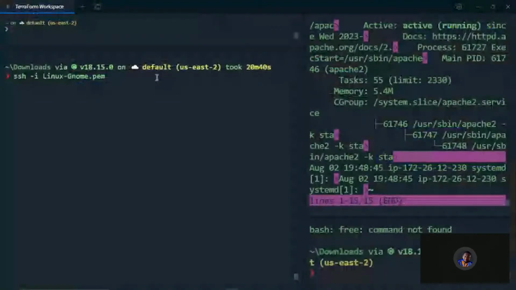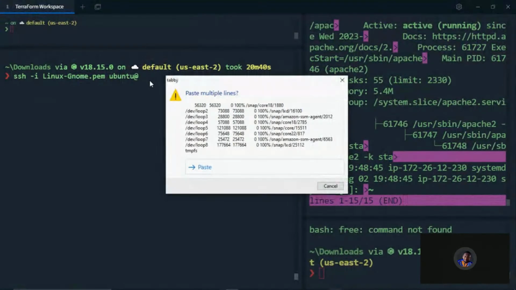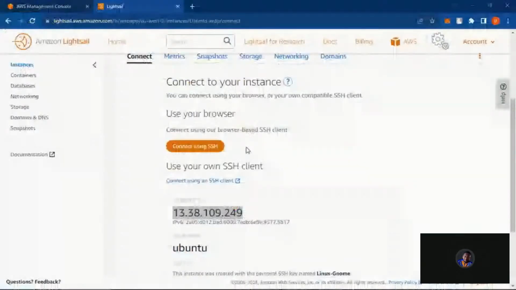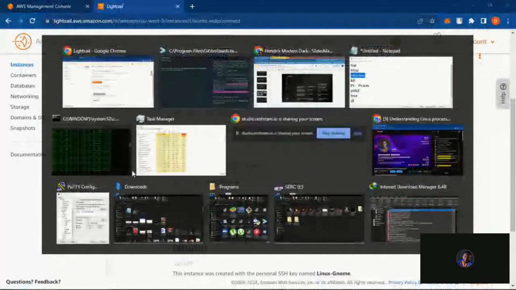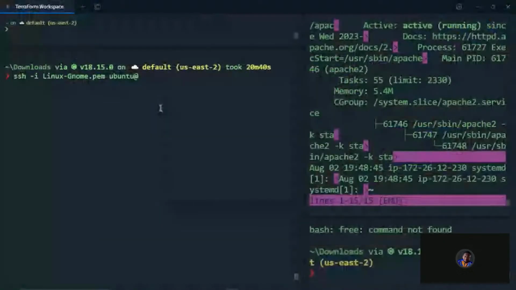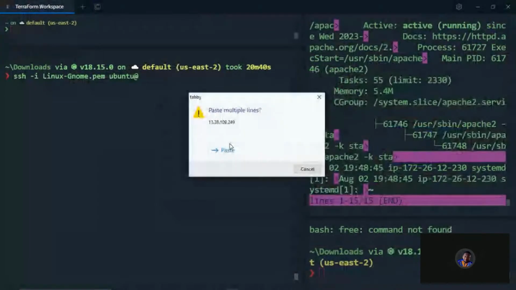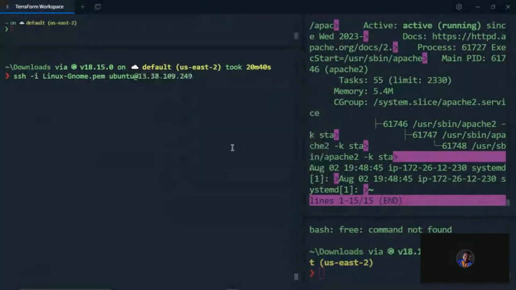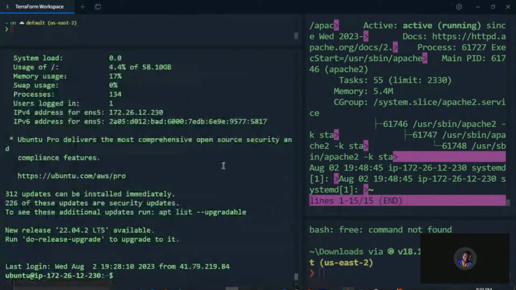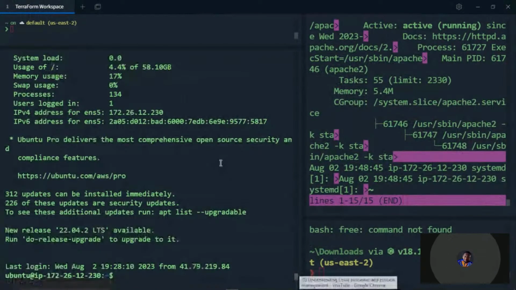So it's ubuntu at the IP. Okay, copy that, paste it here.